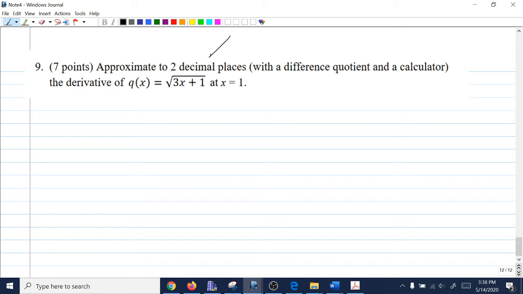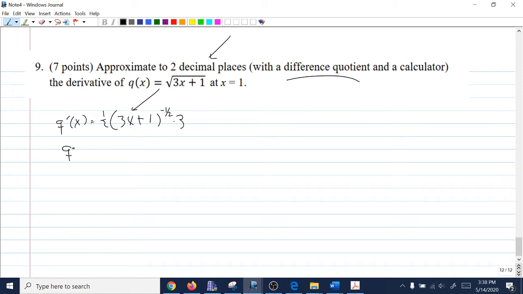So I need to know that my answer is 2 decimal places correct. So this is a place where I want to repeat this until I know for certain that 2 of these decimal places are correct. Notice that we can get this derivative without using a difference quotient. We've learned the shortcuts of differentiation. I can take q prime of x, it's 1/2 something to the negative 1/2, times the derivative of the inside.